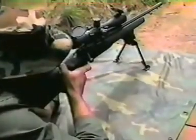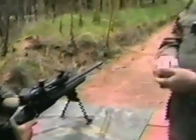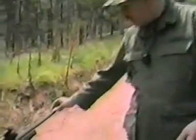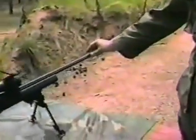A sniper has to master his trigger release. He has to shoot over and over and over again in order to do this. Now the trick is, you don't do that live fire, you do it dry fire, because think about it, the recoil from that rifle will mask any sensitivity you may have to the trigger. Now, there's a special drill used by snipers in which they place a coin on the end of the barrel. I've got a quarter here.